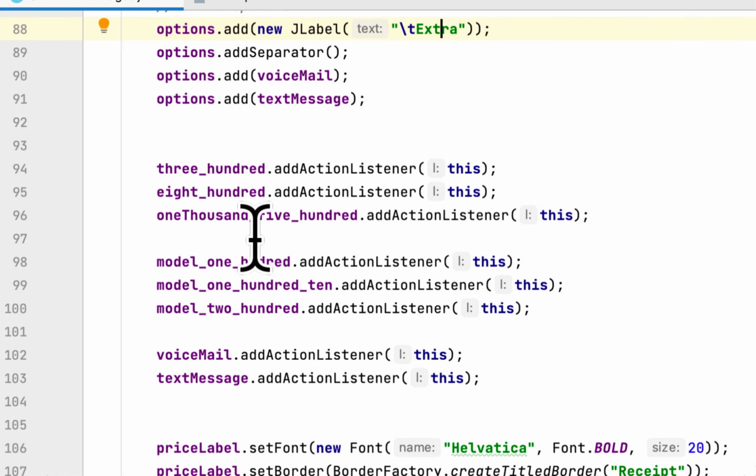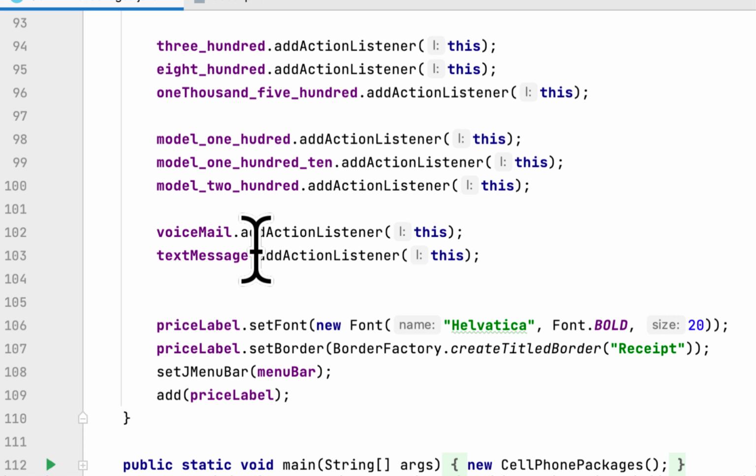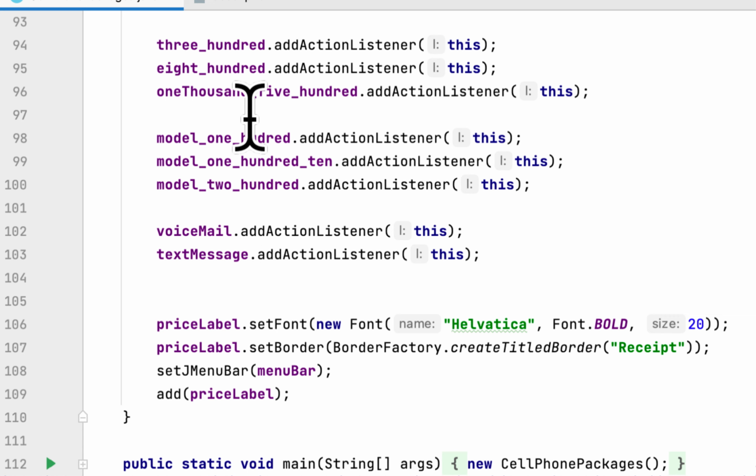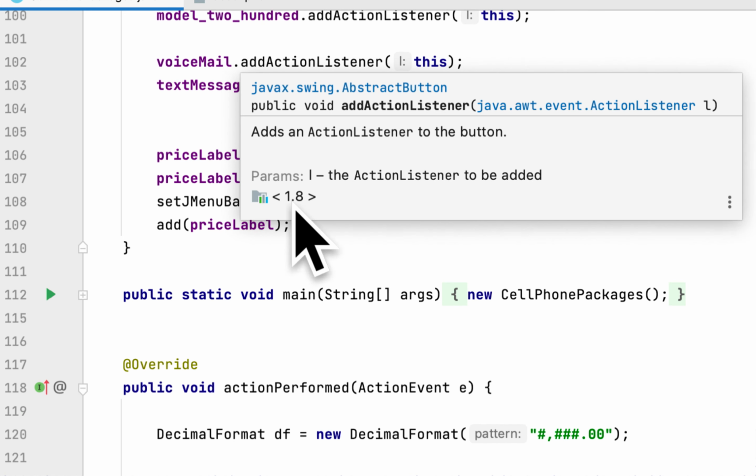Then we added action listeners to all menu items, the 3 minutes radio buttons, the 3 model radio buttons, and the 2 checkboxes. We add action listeners to all of them.